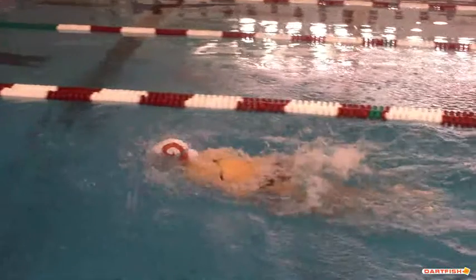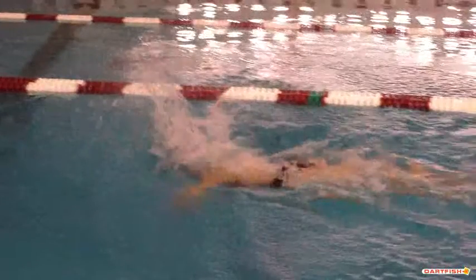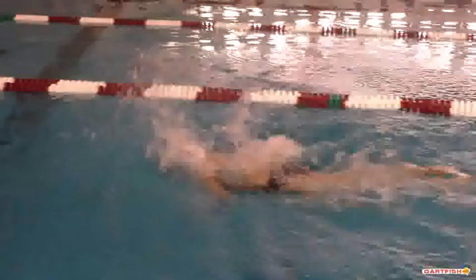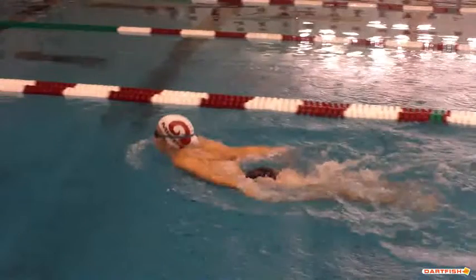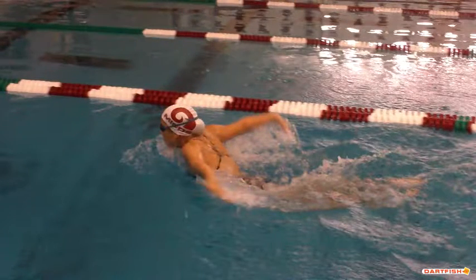Really what Marley should be looking to do is get the head up at the phase where she is pushing through the back of the stroke. The back half of the pull is where the head should be up — she should be breathing by then. Instead she's waiting until she gets her hands out to lift the head. This is the timing that breaks down her stroke.